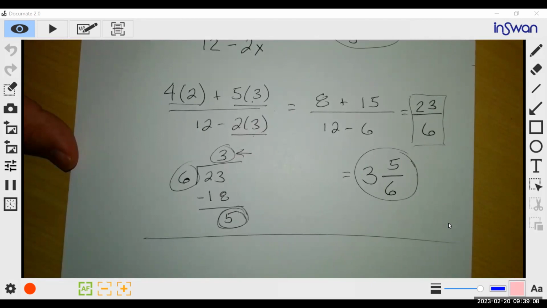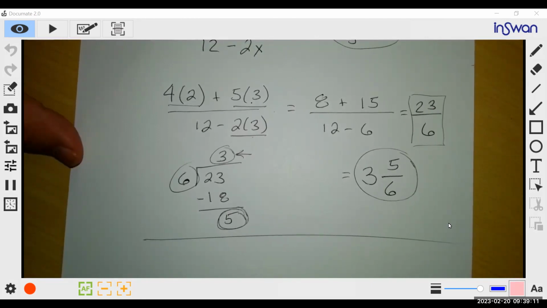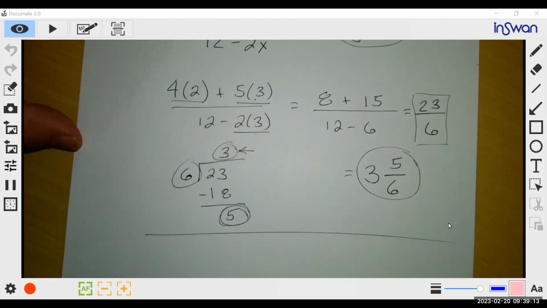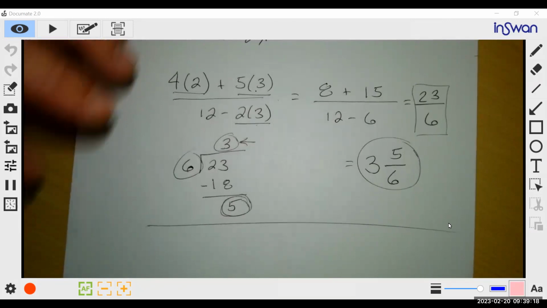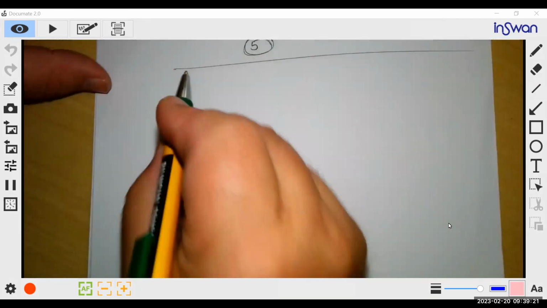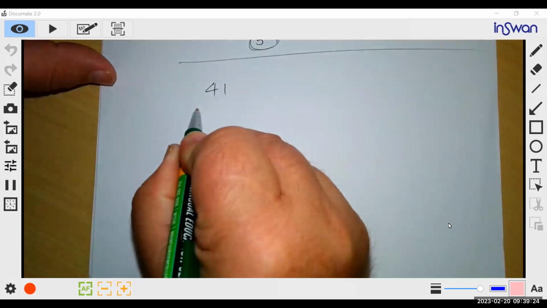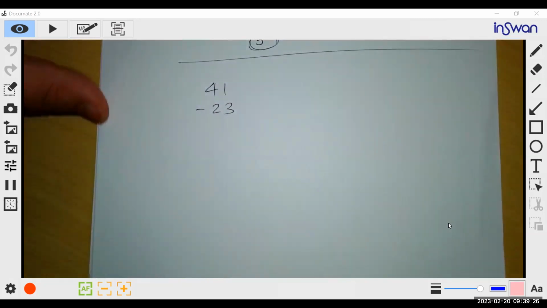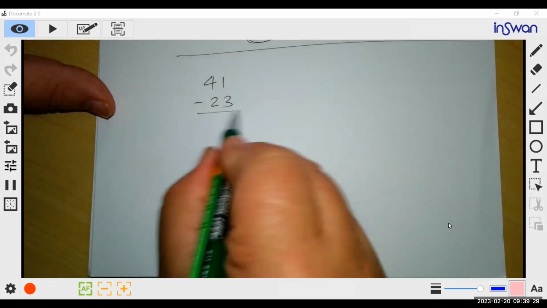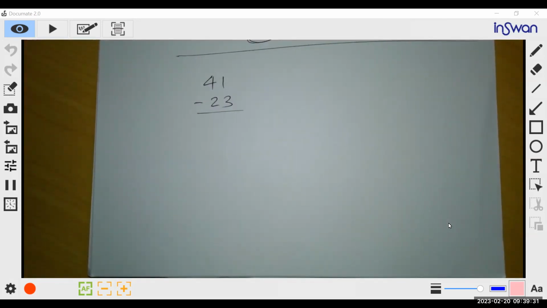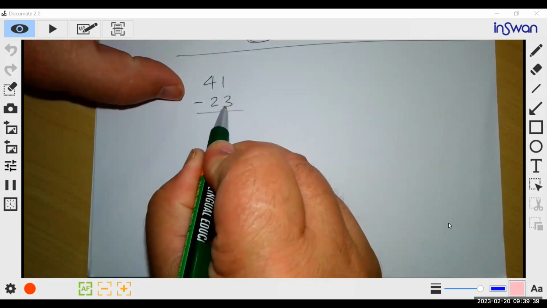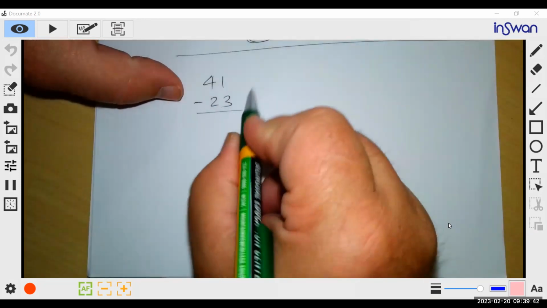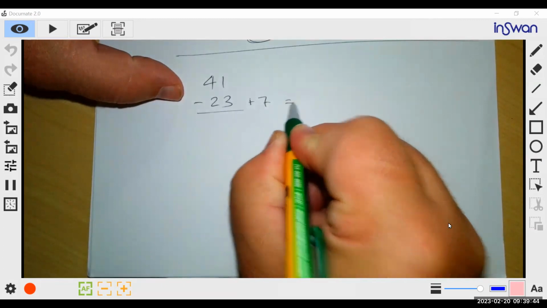Subtraction, like division, has always given people difficulty. Let me show you another way of doing subtraction, which will not revolutionize, but make it a lot easier for you so you don't have to use calculators all the time. Let's see. 41 minus 23. Because we're worried about what we have to borrow. What we have to do here first is this. On the bottom, the nearest number to 23 is, if we add 7, what do we get?